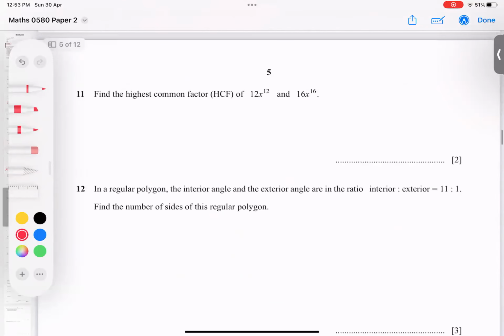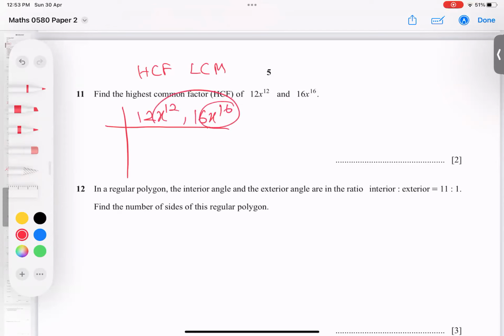Okay, this said HCF, the best technique to do. I will teach you two ideas, HCF, and at the same time I will teach you LCM also. So what is the technique to do this kind of question? 12x power 12, comma 16x power 16. How many x are common? Naturally 12x is here, 16x is here, so x to power 12 is common. So x power 12 is totally gone out, but out of 16, 12 gone, 4 left.